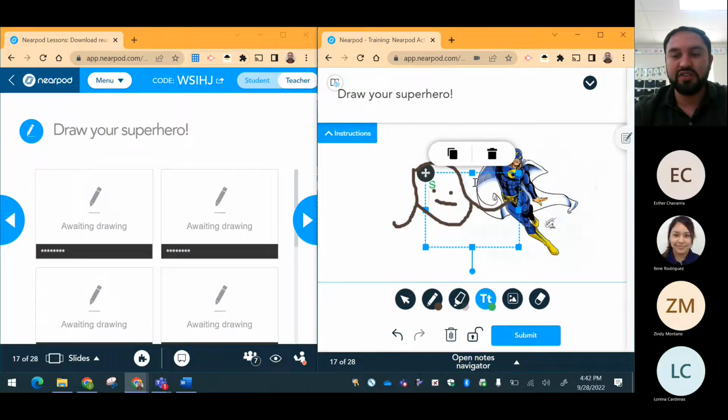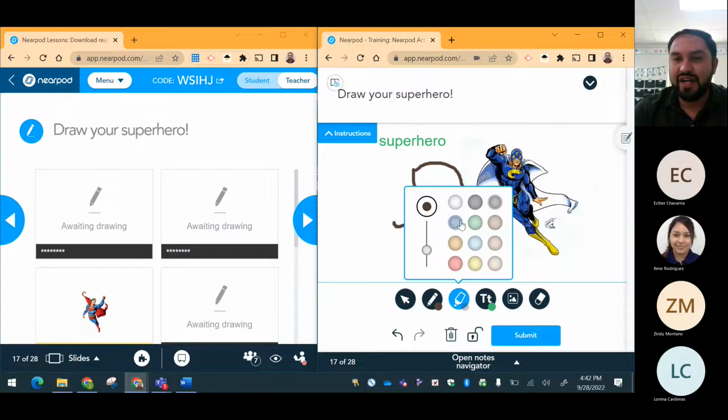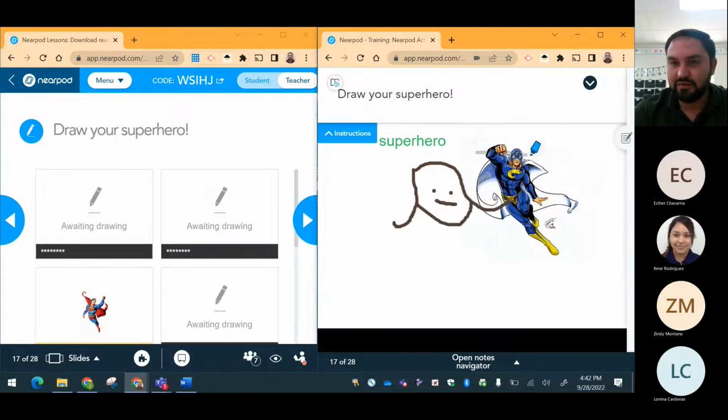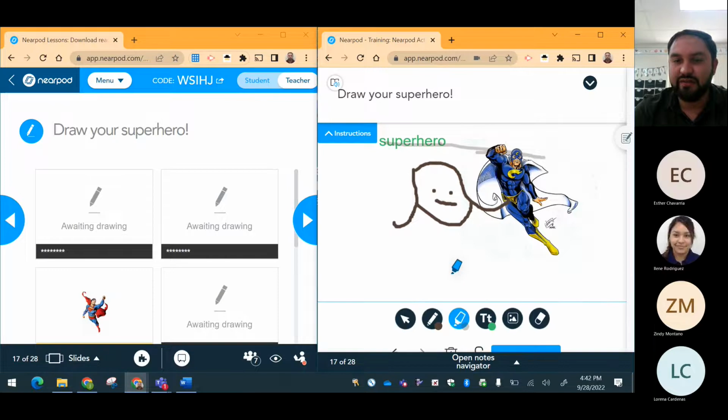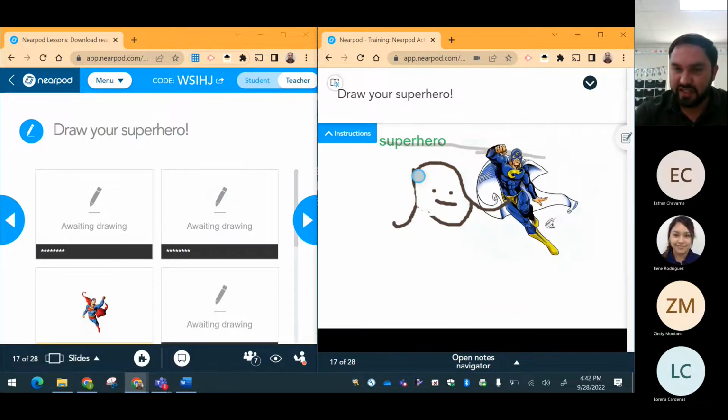There are several options. Superhero. They move it around. They can highlight. Use a highlighter. And erase if they make a mistake.